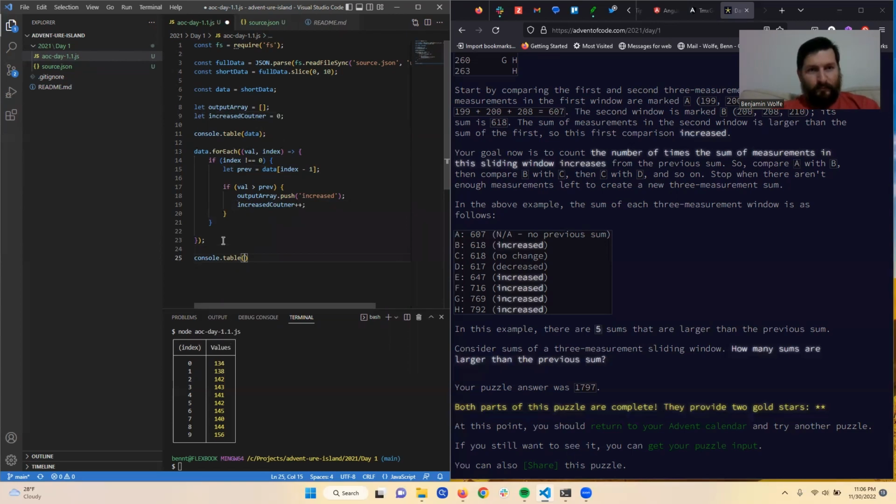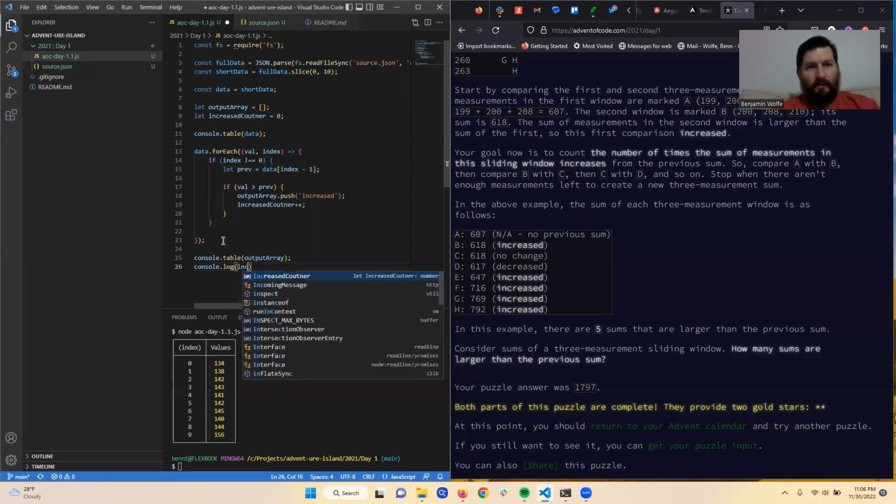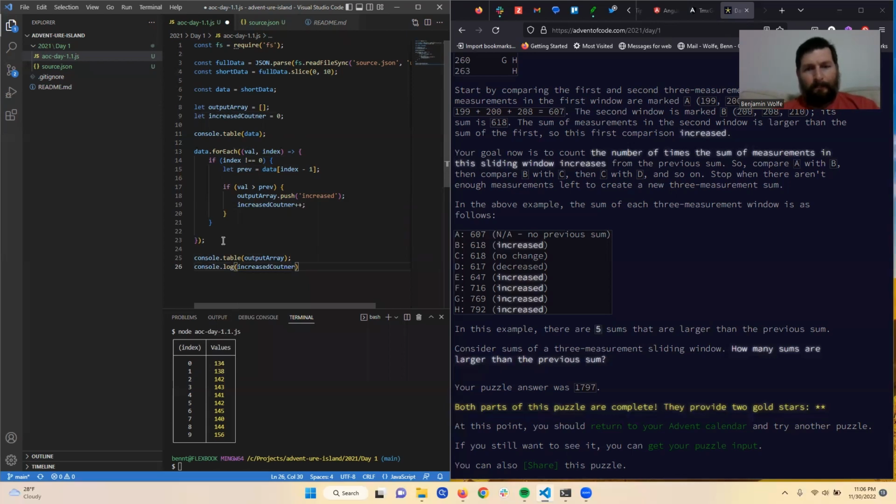So if you're not using that, get on board. It presents some really nice formatting for you, very readable. So we're looking for the output array, and let's do our increased counter. So let's see what that looks like, giving that a rip.